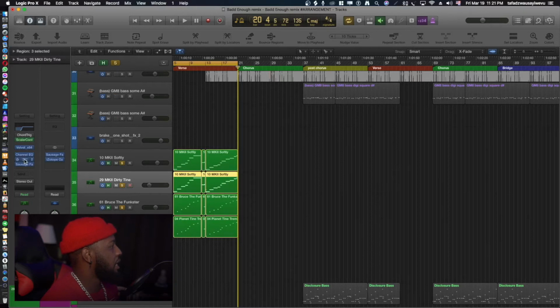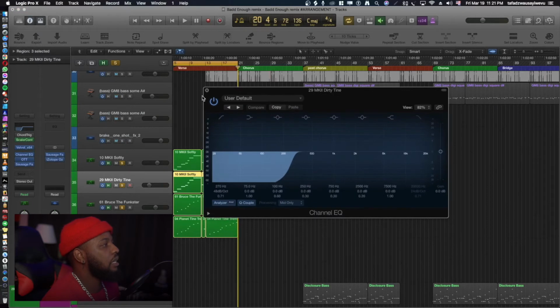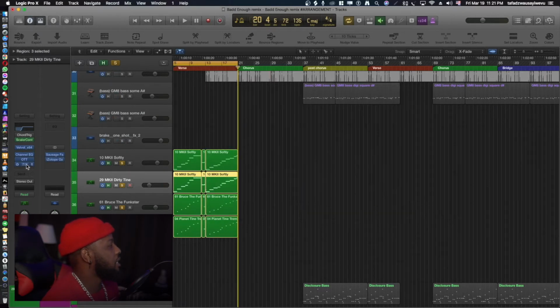Another Velvet, I have an EQ on it just to roll off the lows. I do have another sausage fattener. I use it like a limiter, a compressor and a distortion all at once. That's how it functions for me. But I lower the amount of it so I can mix it in, because if you have four instances of that playing the exact same chord, it's going to be way too loud, obviously. So I just reduced it.